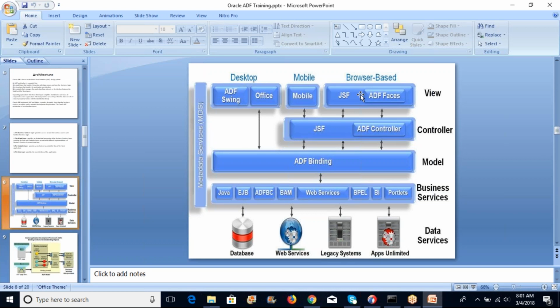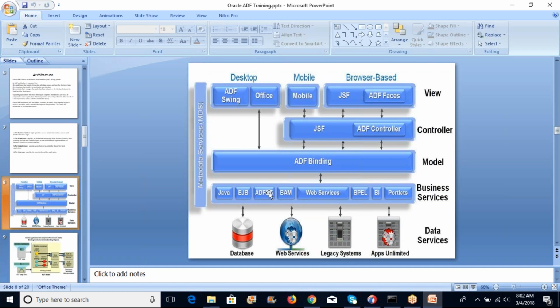Suppose I have an employee ID attribute, and I have the database table, which is the employee table. In that table, I have two columns, employee ID and employee name. Now, the first step as an ADF developer, I will create the business component. Once I create the business component, let's say a view object, I will select the employee table. Both columns I will include in my view object, employee ID and employee name. Corresponding to your database columns, two attributes will be created in my view object.